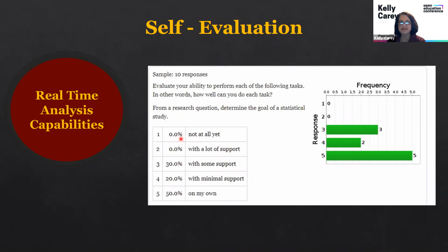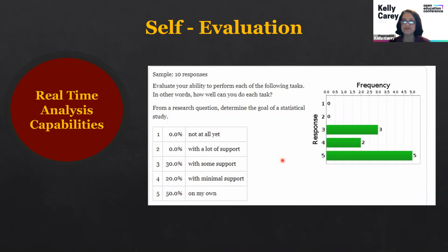And this is answering, the students are telling whether they feel like they can do that on their own, number 5, number 4 with minimal support, and so forth. Number 1 is they can't do that at all. So they're evaluating, so it's kind of some metacognitive evaluation on whether they're getting it and if they need to seek help. So this helps me know where the students think they are and if they feel confident with the material.